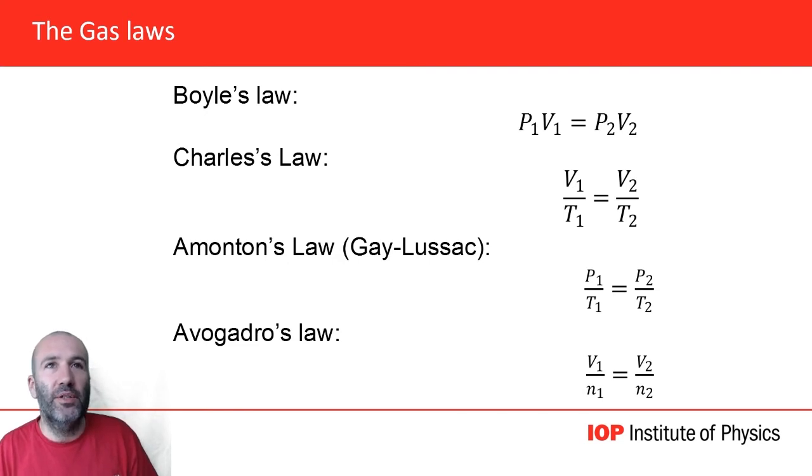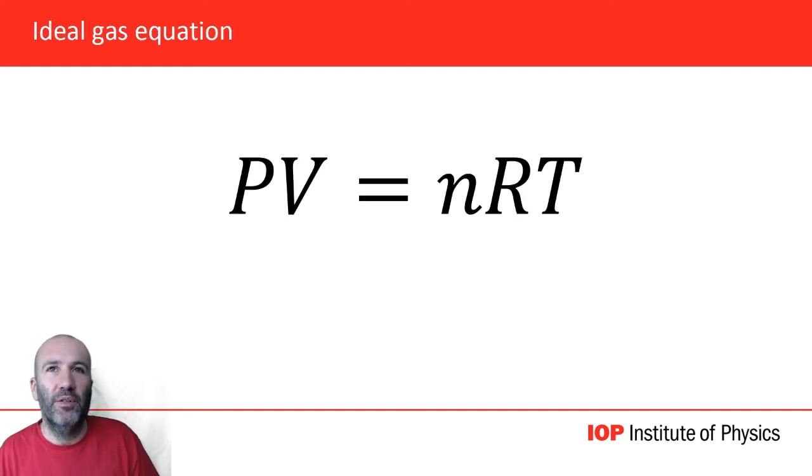So then, our cast looks like this. We've got Boyle's, Charles's, Amontons's and Avogadro's law, and you can see straight off the bat that it should be reasonably straightforward to combine these. When you do that, you get a PV proportional to nT kind of relationship. We need to pull in a little bit extra, we need to put it like this, in order to express this equation in a way that allows us to use moles instead of the absolute number.